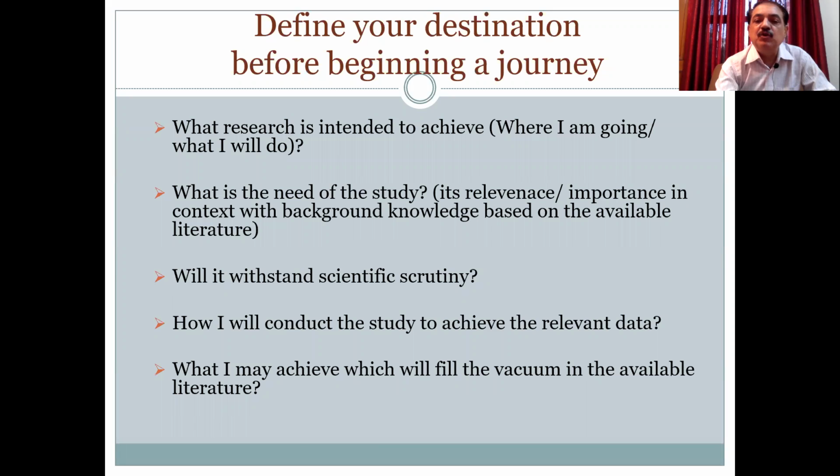Define your destination before beginning a journey. Where I'm going, I have to decide my destination, and accordingly, I have to plan my journey. So what research is intended to achieve, where I'm going, what I will do, what is the need of the study, its relevance or importance in context with the background knowledge based on available literature. So we need to search the literature, what is existing and where is the gap, so that we can find out the answer to the gap.